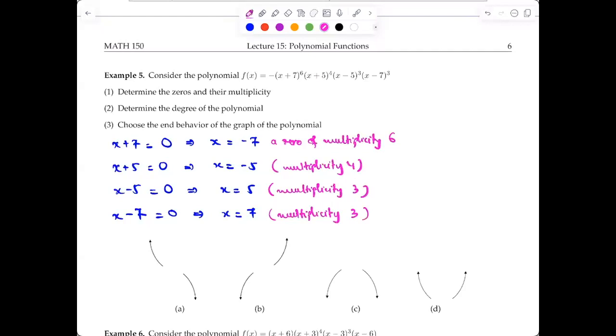All right, so that's just part 1 of the example. You follow? Any questions here? Any questions? Now let's move on to part 2. How do you determine the degree of polynomial functions? So this analysis helps us determine the degree of polynomial. So it's just basically adding all of these together to get the degree of polynomial.